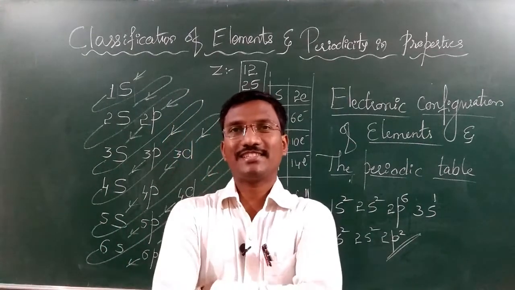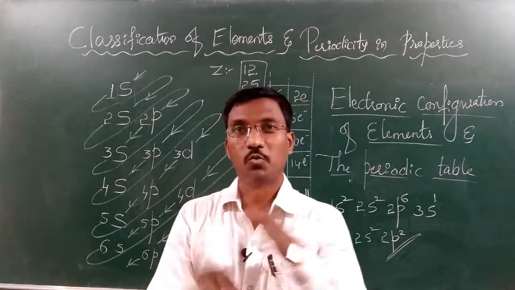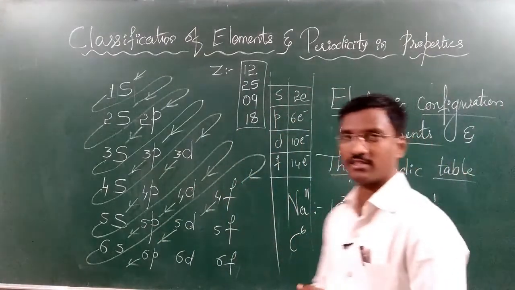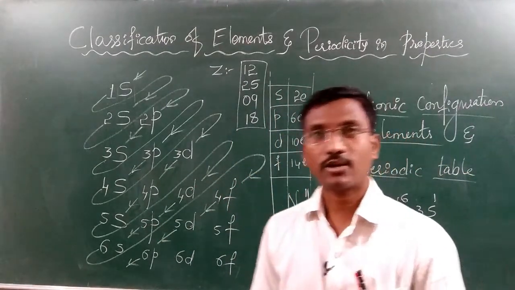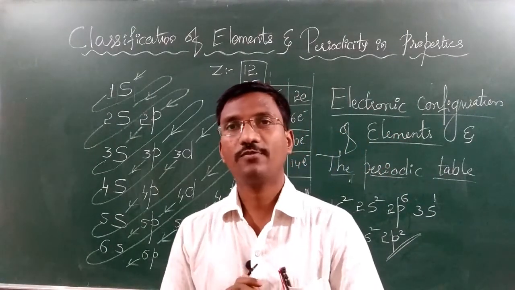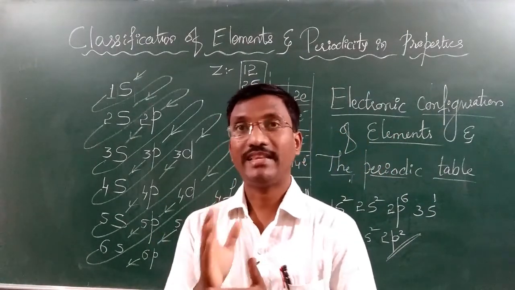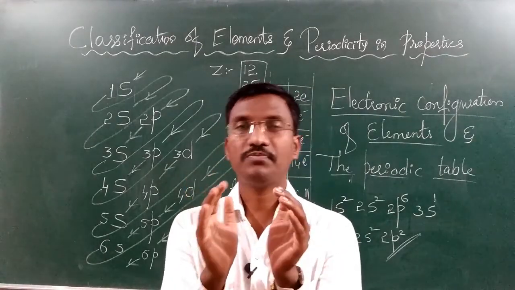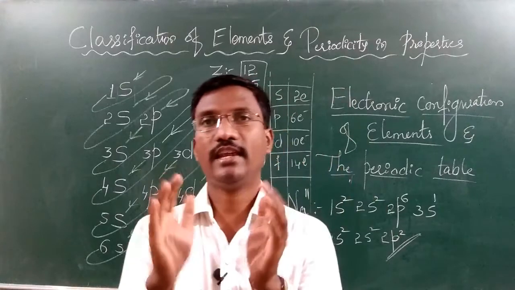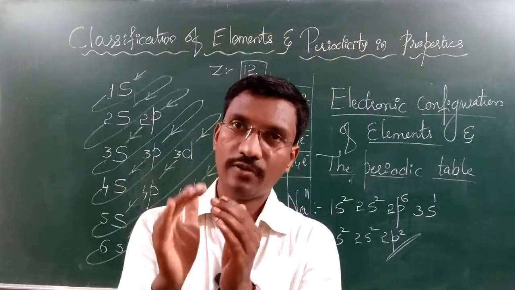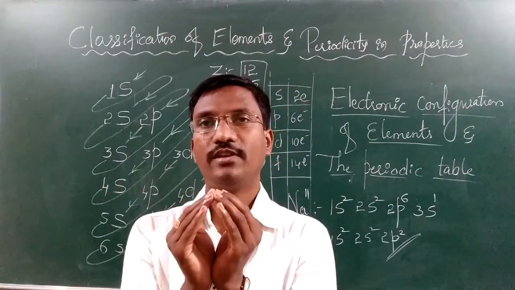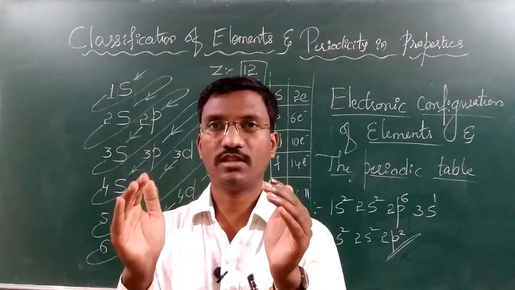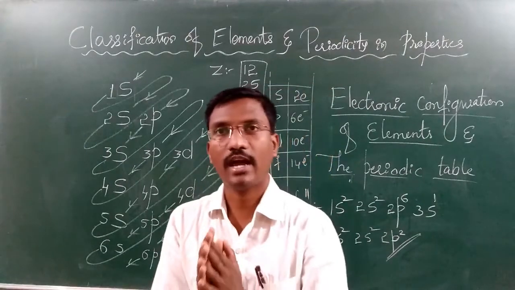In the last class, yesterday, we observed the classification of elements and periodicity. I was explaining the electronic configuration. Electronic configuration can be represented in the increasing order of energy. I told you that in the structure of the atom there are shells K, L, M and so on. Electrons go on filling: first the inner shell, next the outer shell. After filling the second shell, it will come to the third shell. This is the idea we had.